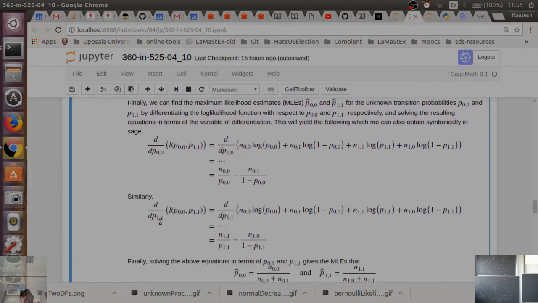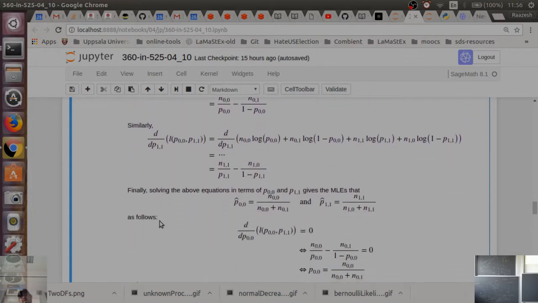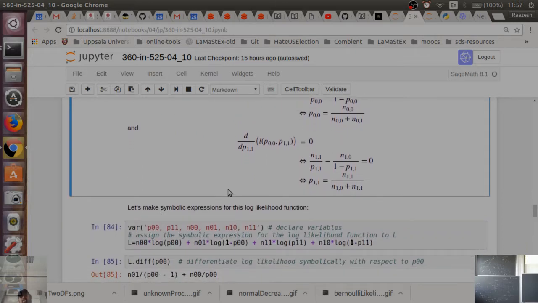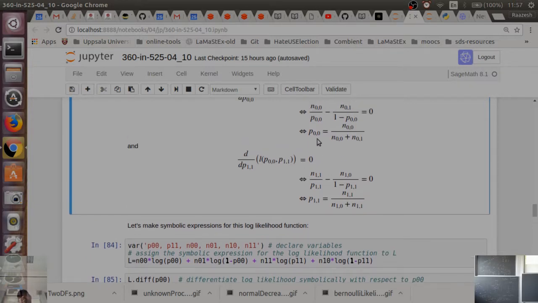All right, we have the likelihood function, and you estimate it, and you can walk through it. So in the end, what I'm saying is that the probability estimate of going from state 1 to state 1 is given by the number of transitions from state 1 to state 1 divided by the number of transitions from 1 to 0 and 1 to 1. It's really that simple. And it's the same way for P00. P00 is just N00 divided by N00 plus N01. So it's easy peasy at the end of the day. Completely intuitive.